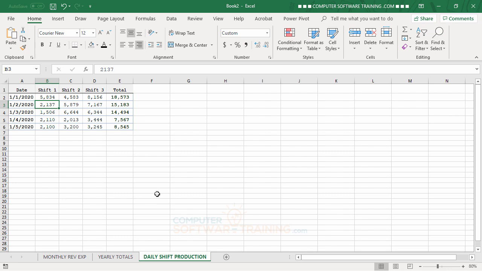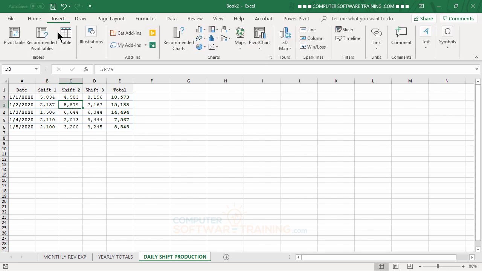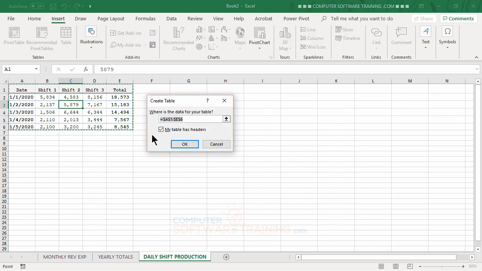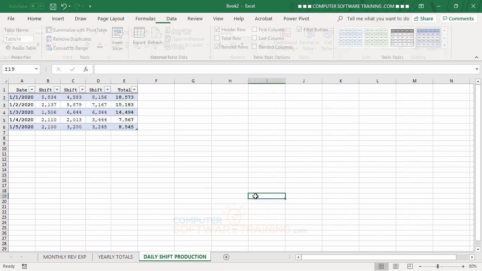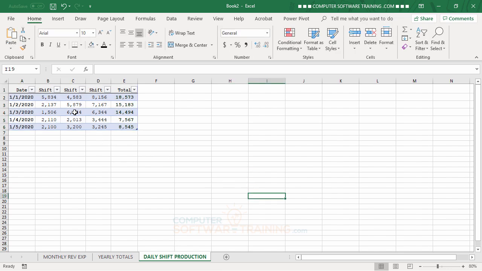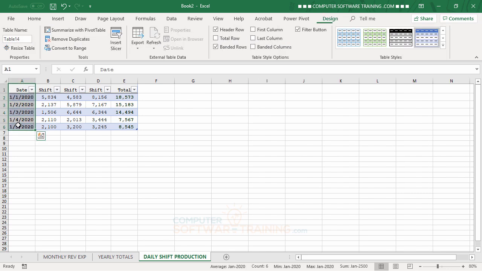So the first thing we're going to do is click anywhere in the data. We'll go back into Insert. We'll click on the table, hit OK, and there we go. So that's the first part. And the second part would be, in this case, we definitely have to select the area. So we're going to select that range there, all right? Hold on the Control key, and then select that range there, okay?